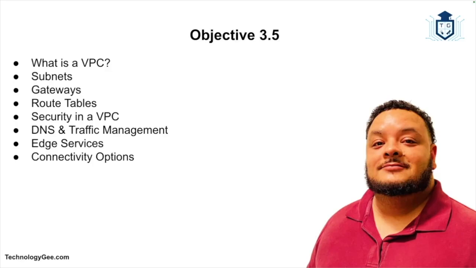You just need to understand how AWS builds and secures networks in the cloud, and how all the pieces fit together. So think of AWS networking like building your own private internet inside the cloud. You're given full control over IP addressing, routing, security, and connectivity, but without having to physically plug in cables or configure hardware. Everything is virtual, scalable, and designed to work globally. So with that being said, let's go.